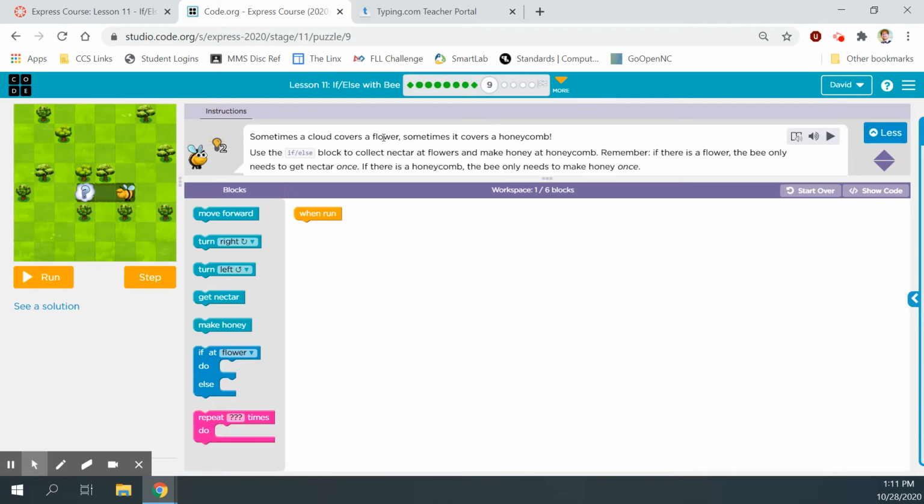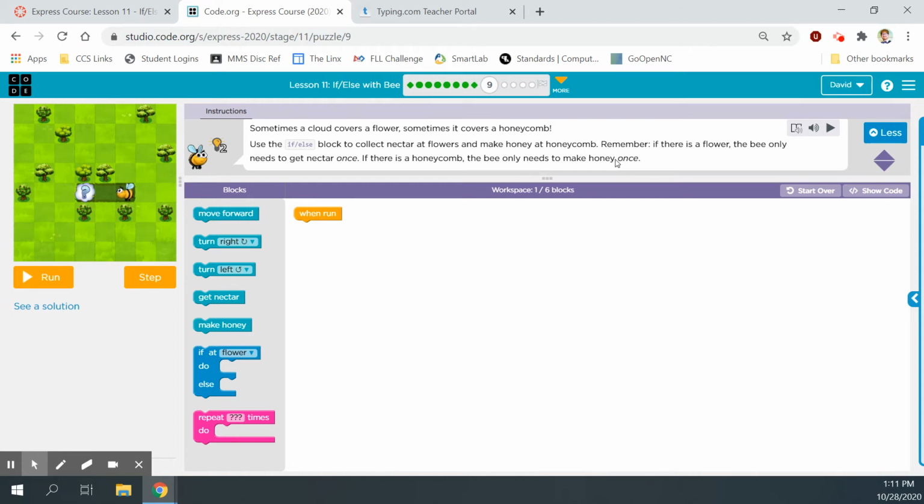Oh, 9. Sometimes a cloud covers a flower, sometimes it covers a honeycomb, as we have seen. Use the if-else block to collect nectar at flowers and make honey at honeycomb. Remember, if there is a flower, the bee only needs to get nectar once. If there is a honeycomb, the bee only needs to make honey once. Okay, so we're going to move forward twice.